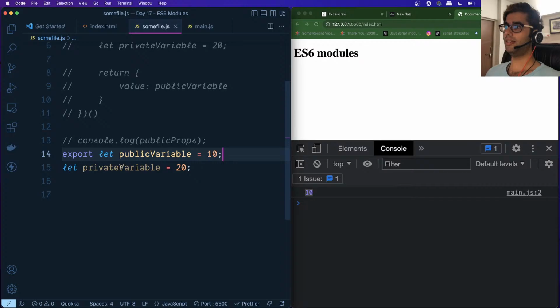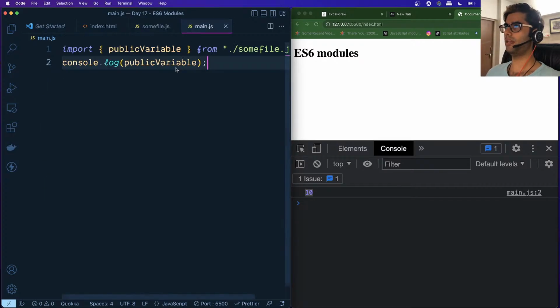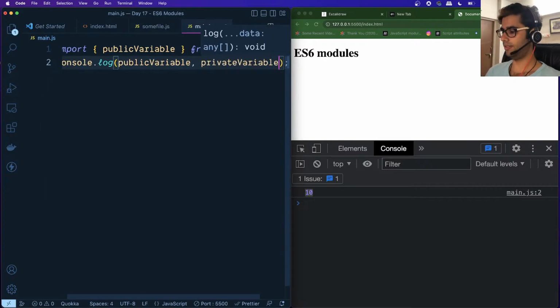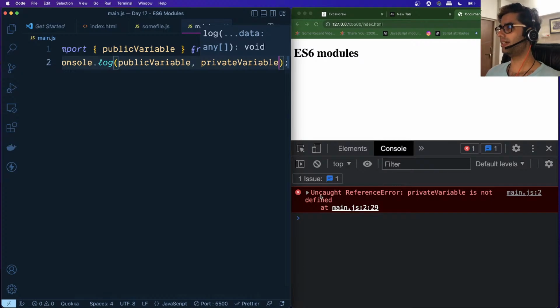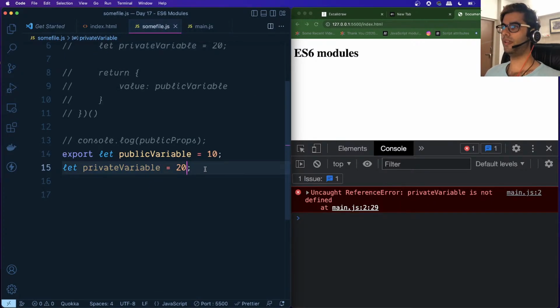Now if I try to access the other variable in this file, you can see it gives me a reference error, even though the variable is just sitting there in the file.